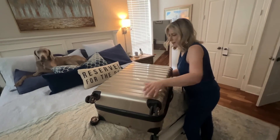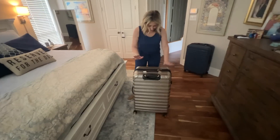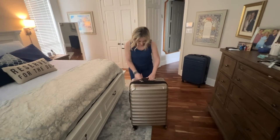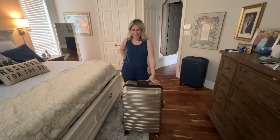Even fully packed, both bags are still pretty lightweight. I'm out of shape and I can still lift it, so there you go. So now we've taken a pretty deep look at these two very budget-friendly hard-sided luggage sets. It's hard to pick a standout, but if you want to base it on price, Amazon does it better. If you want to base it on storage capacity, Amazon edges it out just a little bit.